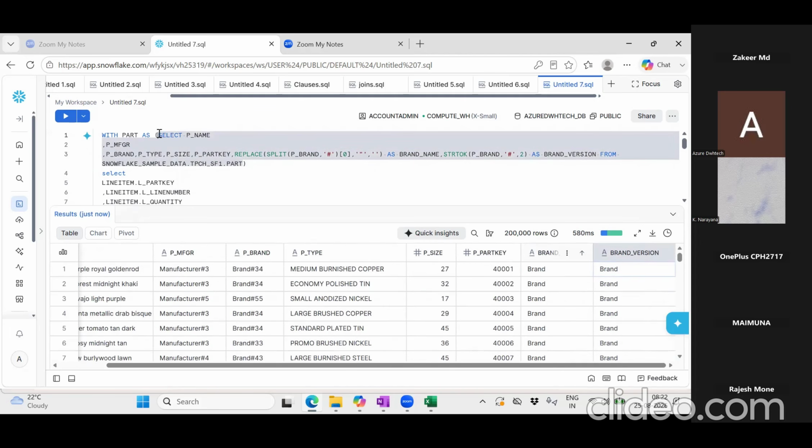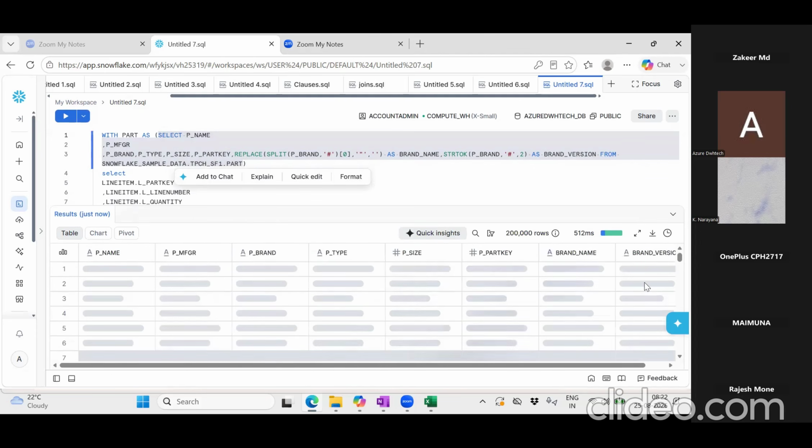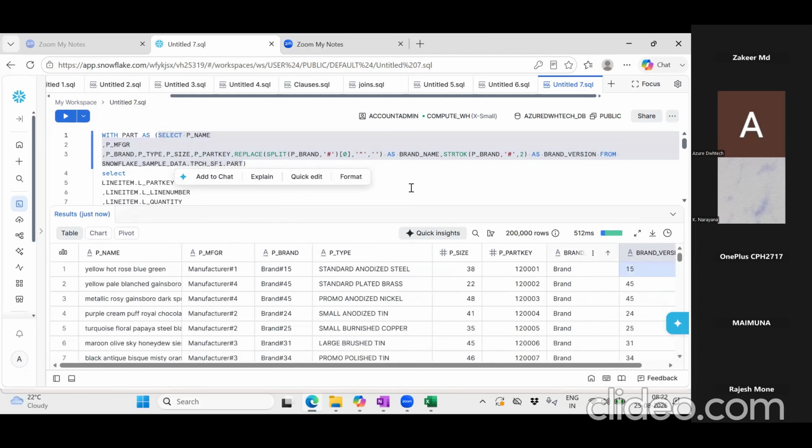Okay, good. You see, without double quotation, we are getting the data. So maybe, okay, I got it. This split function, maybe it is running via Java code or something. So that is the reason it is giving us the double quotations.